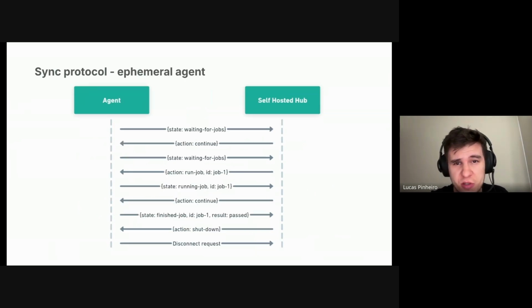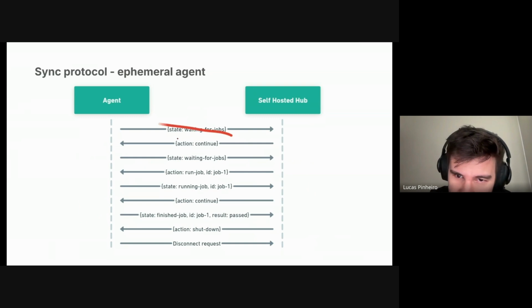For example, here's what the sync protocol looks like for an ephemeral agent. Now, an ephemeral agent is one that starts, registers itself, and runs a single job only. And after that job finishes, it disconnects. And here we can see how exactly that happens. So it starts by sending a waiting for job state.